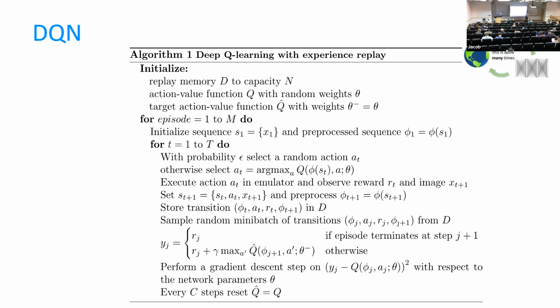Also note that we used Q hat when we were calculating yj. Q hat is the frozen version of our Q network. What that does is it makes it so that we don't have two copies of a network to optimize here. Basically, when we take a gradient descent step on yj minus Q, it will update the Q function for our current state instead of the Q function for our future state. Then every certain number of steps, we will take a frozen version of Q and call that Q hat.